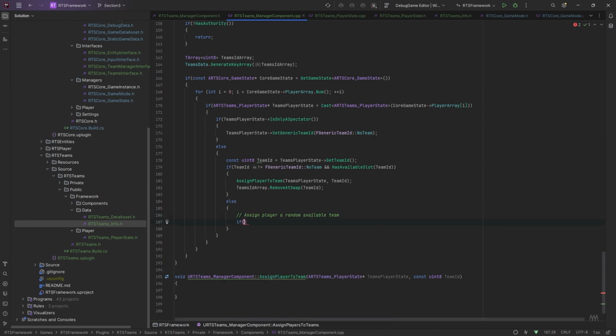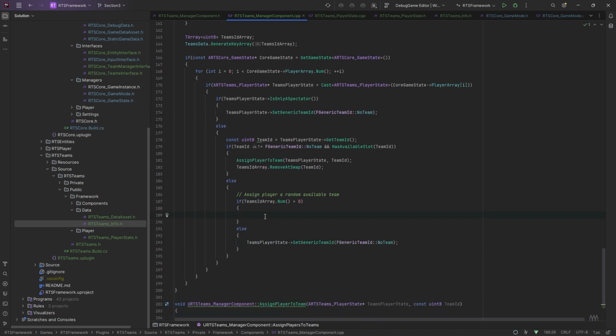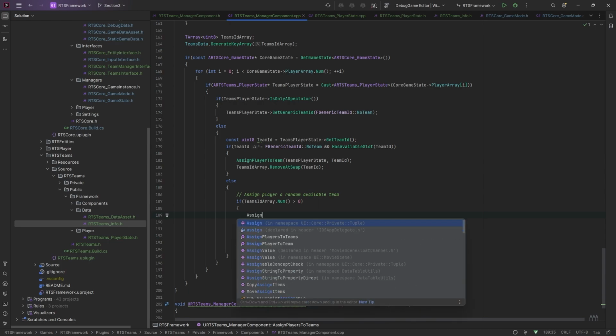Well, we need to check that we do have available teams, so that will mean this ID array hasn't just become empty from the last time we assigned someone. And if it has become empty, then there is no teams to assign to, so we're just going to do the no team assign. So here, we're going to need another function for assign player.